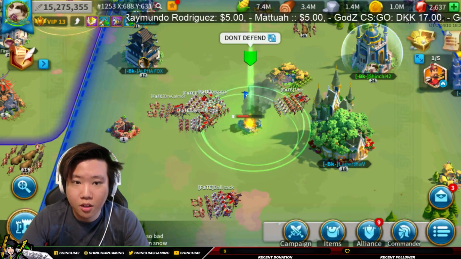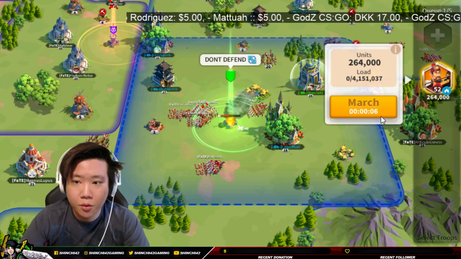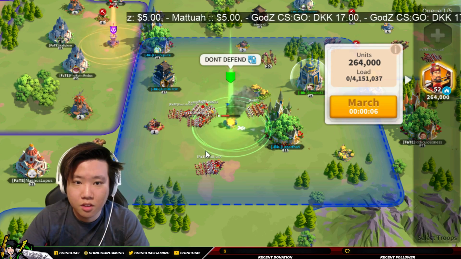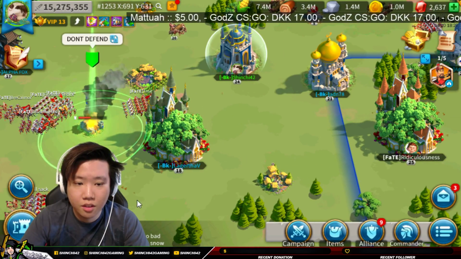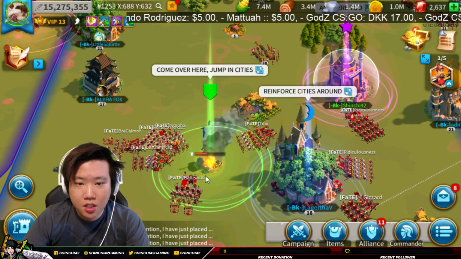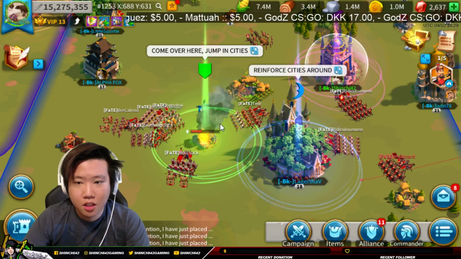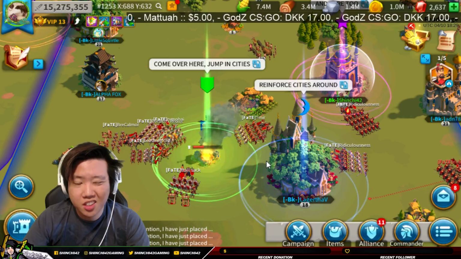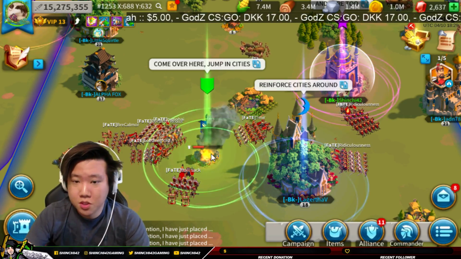All right. I'm gonna jump in now. You wanna jump in? Yeah. Are we the only one defending? I don't know. They are in the other flag. All right. I will put a marker. Because I have about 200k troops. You have how much troops you got? I have 160k. These are T4s. So we have about 300k troops.